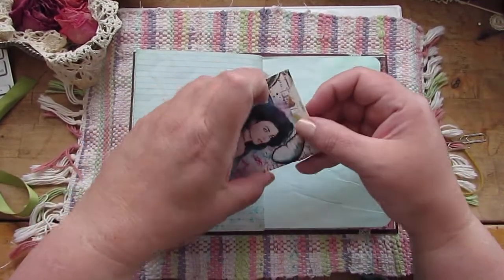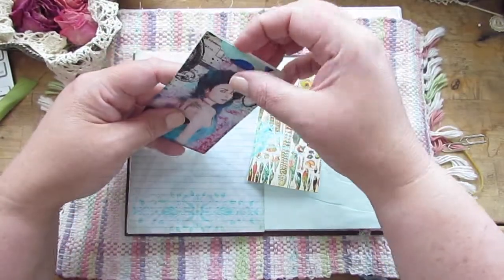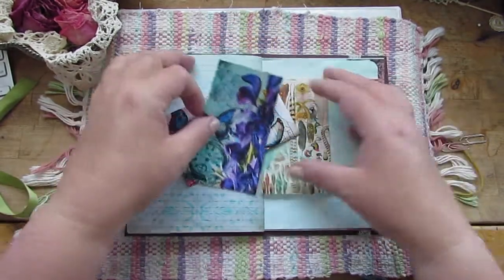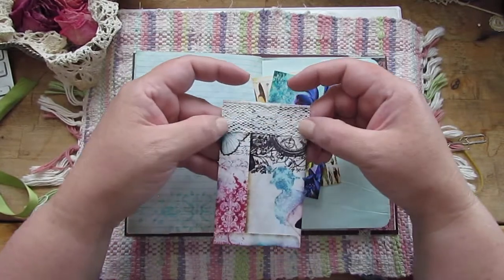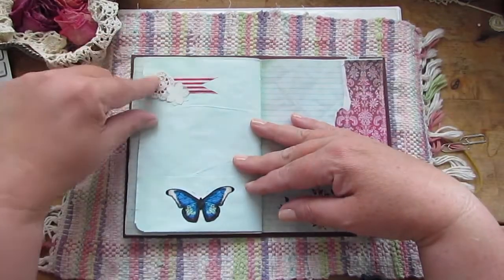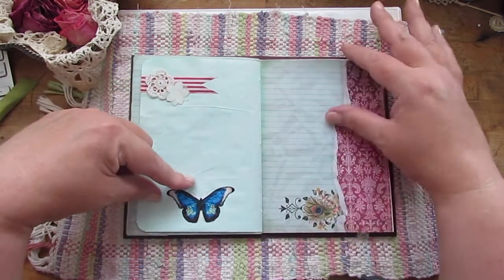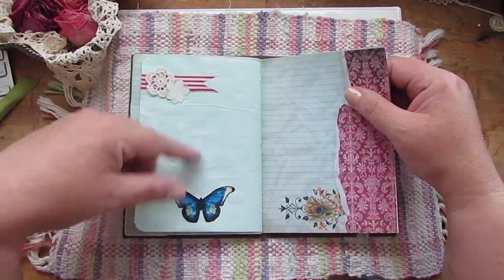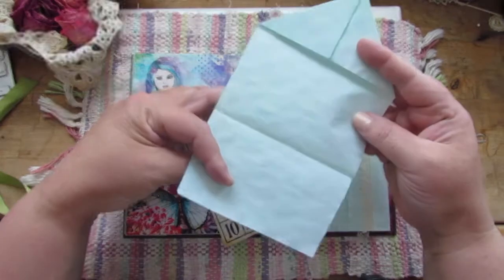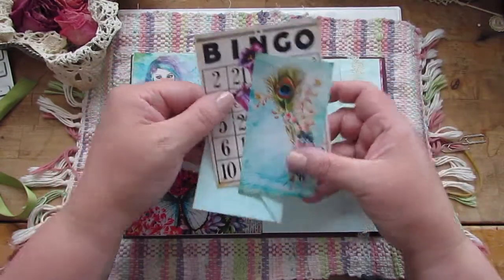Here's another one of the pockets with some printables inside — absolutely stunning. This one also has lace trim on the back. Another one of my little crocheted bellies and some flower punch-outs. This was a cut-out and glued on. And here's a folded-up flip-down à la Paula Lemon, one made to look like an envelope, and then a couple of printables from the kit.